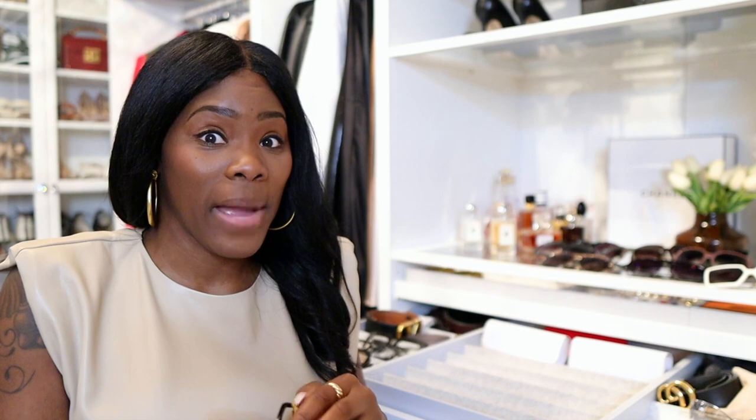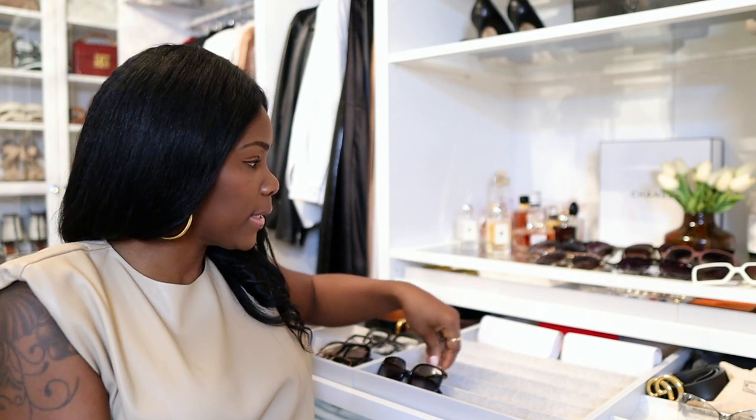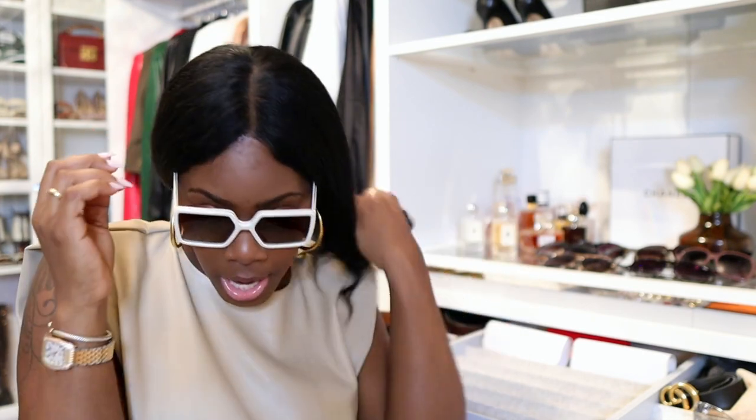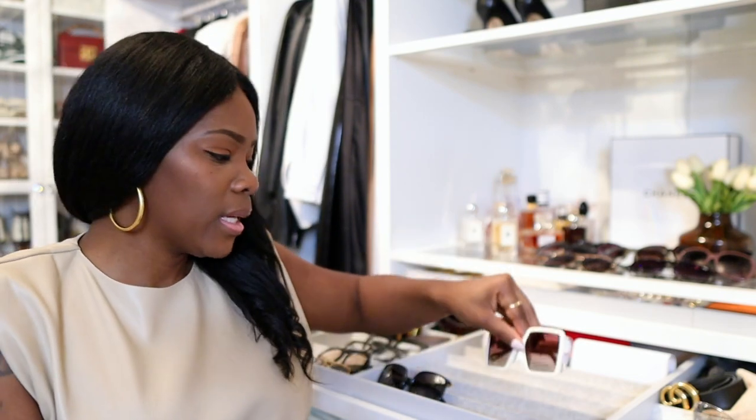I kind of look at my glasses and make sure nothing is scratched because sometimes I do go outside and forget my case and have to throw them in my bag. I did get rid of some glasses that I broke and was holding on to hoping I could get them fixed. These are my Fendi glasses — I got these from the outlet. Very nice pair. I like square glasses because they just look better on my face. These are my Key glasses; the Saweetie collab ones. I didn't know if I really wanted something this color, but I actually like them.